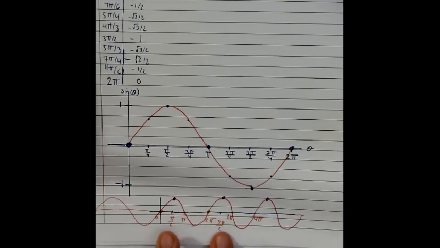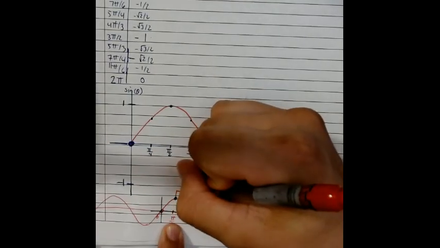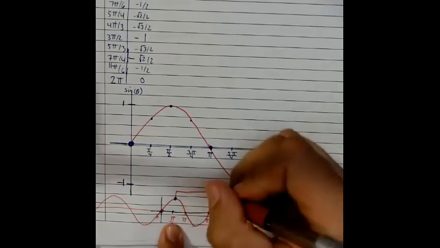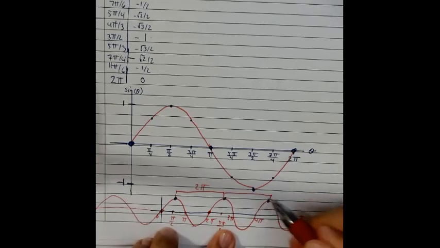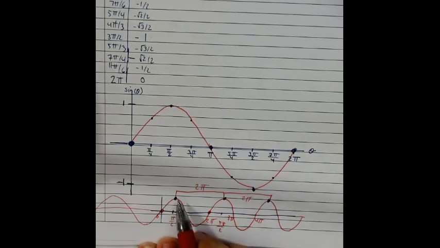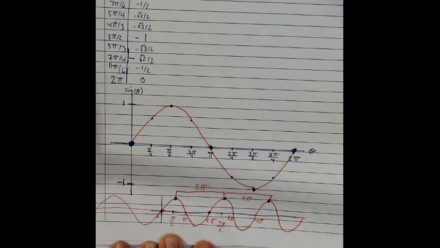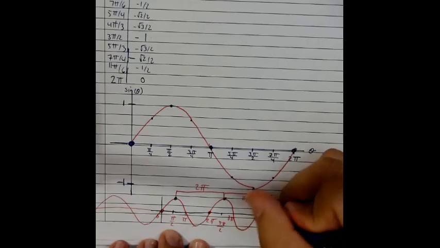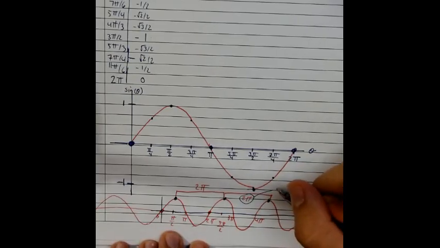Well, the distance between pi over 2 and 5 pi over 2 is 2 pi. So the distance between a point and when it happens again is 2 pi. And same thing over here. The distance between here and here is 2 pi. When something happens, it'll happen again as long as you wait this much. Right? And again, if you wait again by this much, it'll happen again and again and again. This is called the period of the function. It's how long it takes before you can expect that point to happen again.